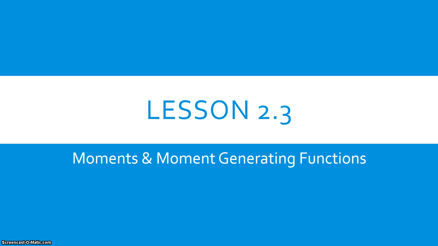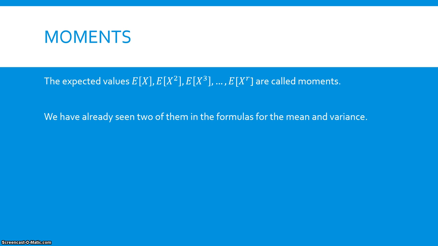Welcome to our lesson on moments and moment generating functions. Let's see, what are the moments? If we take the expected value of x, the expected value of x squared, the expected value of x cubed, and so on, these are called the moments of the random variable x. Which moment we're talking about depends on which power of x we're finding the expected value of.